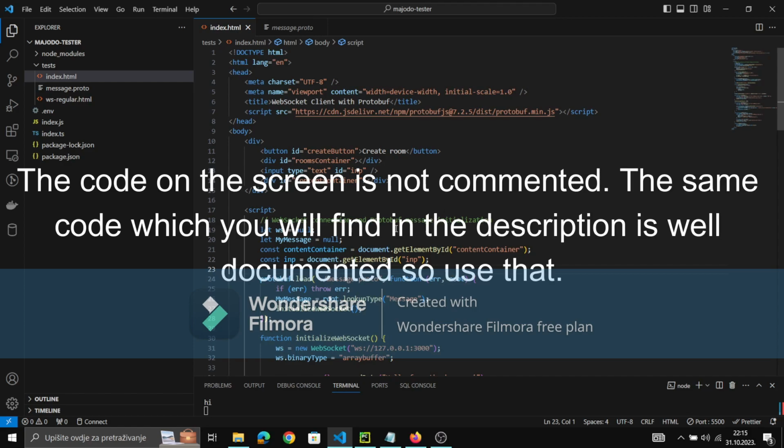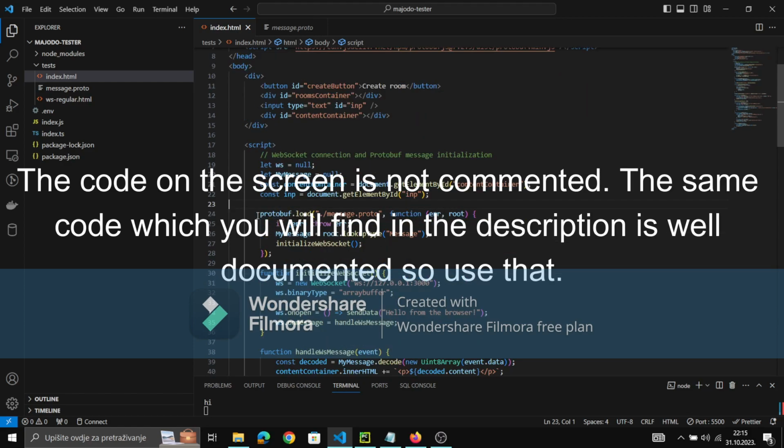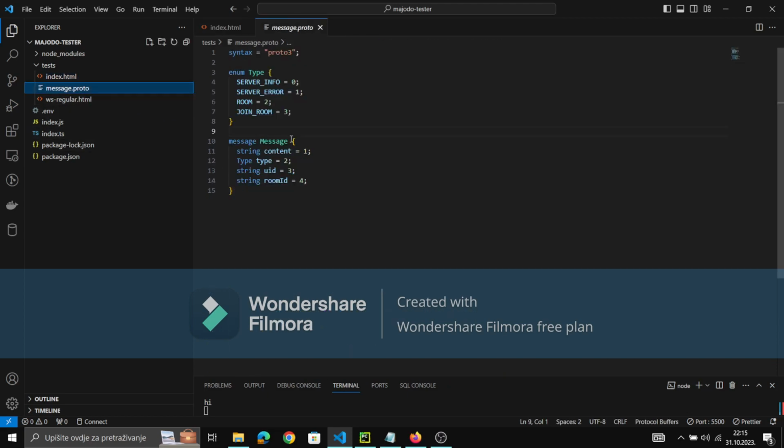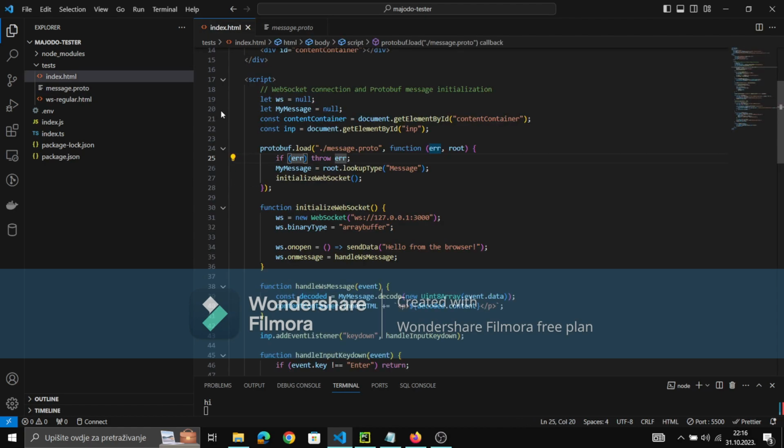For the client that uses WebSockets with protobuffers, the functionality is the same. The differences in code are minor. As you can see, the difference is that we are using this message.proto file, which needs to match the one on the server. There is another file on the server that's exactly the same, but it's already included in the package, so you don't need to create it on the server. The difference between this and the regular WebSockets is mainly performance, but the functionality will be the same, so I'm not going to show you a demo.